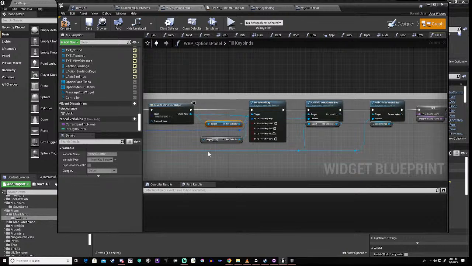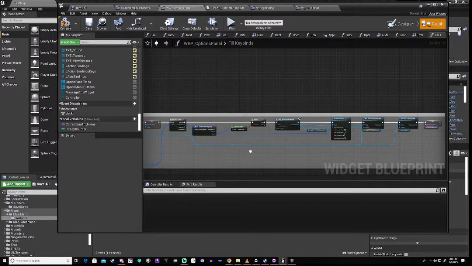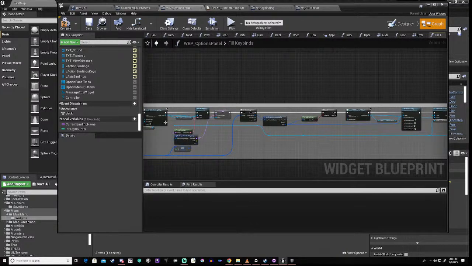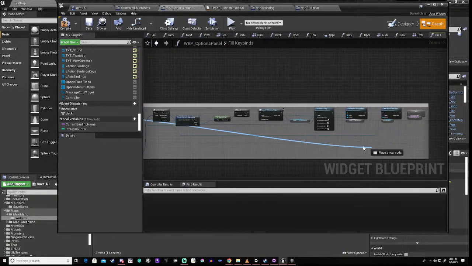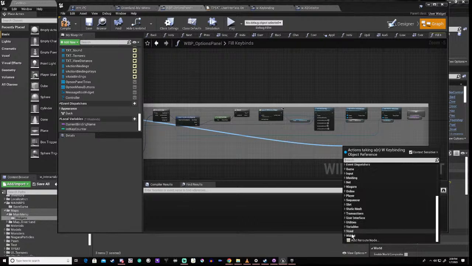And we plug it in there. We delete that. And we now do a big reroute.